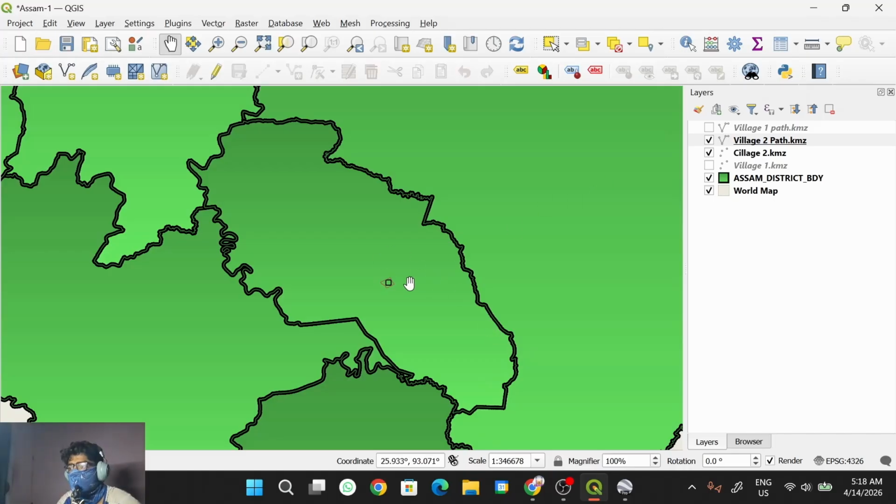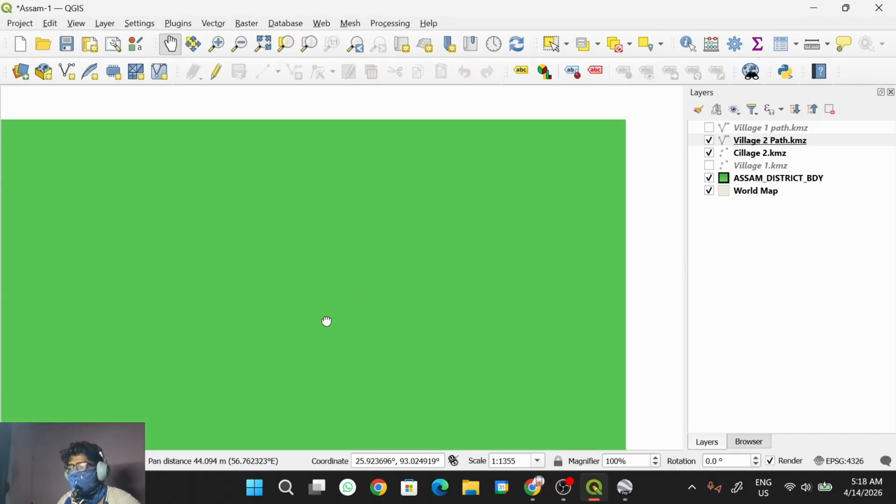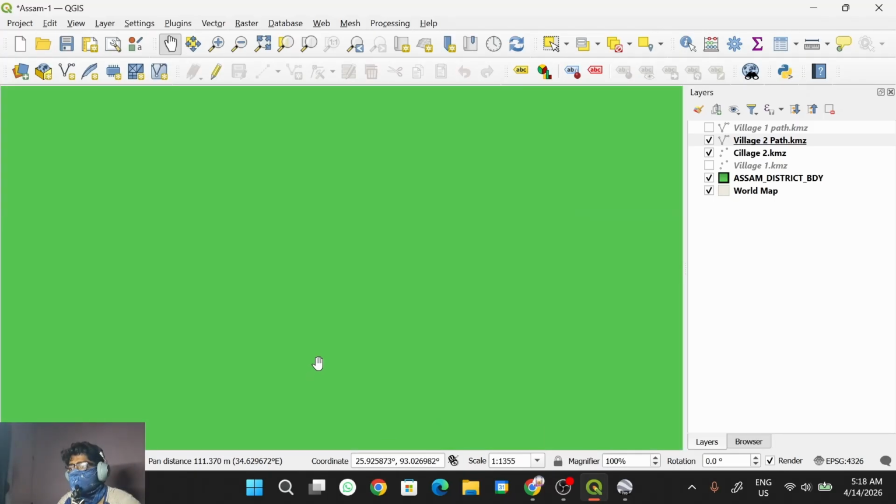If you really zoom in right now, you will see that, okay, I zoomed in the wrong place, but once you zoom in, you see that there's a path that is exactly what I drew around the village. And you'll see that this path does not become bigger or smaller with the zoom, because the path size cannot change, it would alter a lot of data if the path size changed along with the zooming. So that's how you put up a path.